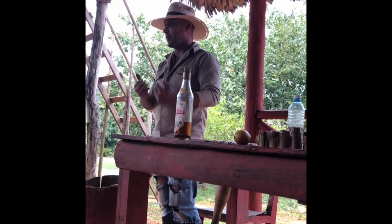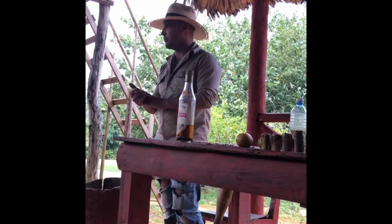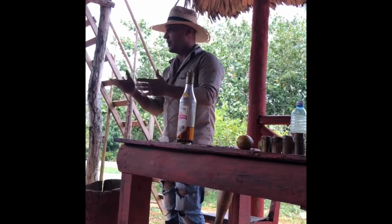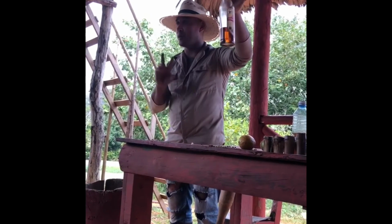Of course, if you buy a bottle, you can take the bottle with you. But we cannot export it because we don't have too much. The factory makes between 8 and 10,000 bottles per year. It's a real rum only for sale a few months inside this area, and after that we must wait one year more for it to get back here again. The color of the rum comes from the oak barrel, the taste and smell from the mix.